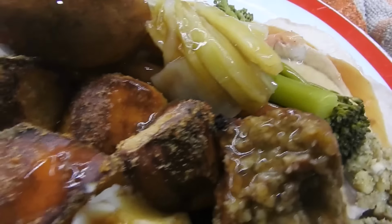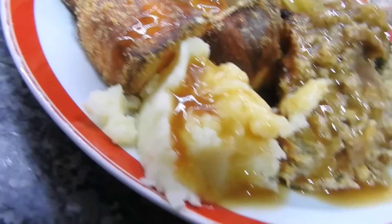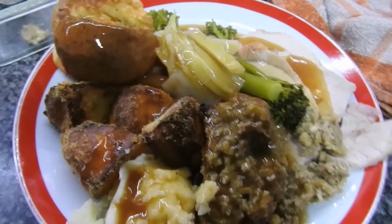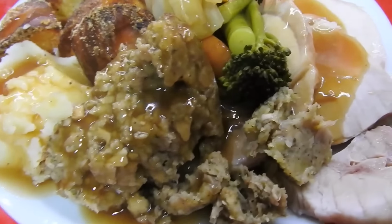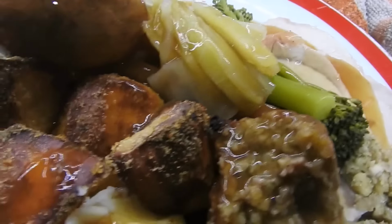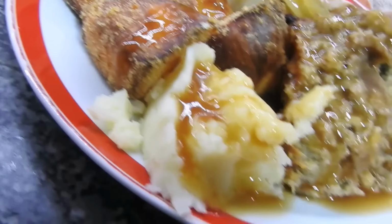Absolutely yummy. Steve is finally making his deep pan pizza today. His one pan deep pan. And he said he's going to record it, so you'll get that video sometime this week, I would think. It actually turns out really well.